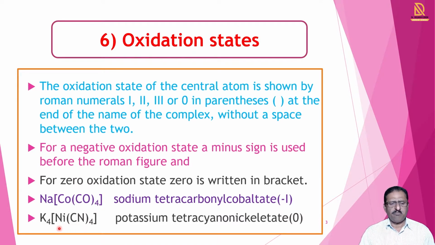Now again the rule is the same. Firstly we write the name of the cation, that is potassium, then tetracyanonickelate(0). Here nickel is present in the anionic complex ion, so its ending is done by ATE, and the name is potassium tetracyanonickelate(0). This is the name. And remember that when there is any coordinate complex, its oxidation number is written in the small bracket or parenthesis, and the actual oxidation number of that metal is written, which may be neutral, negative or positive.